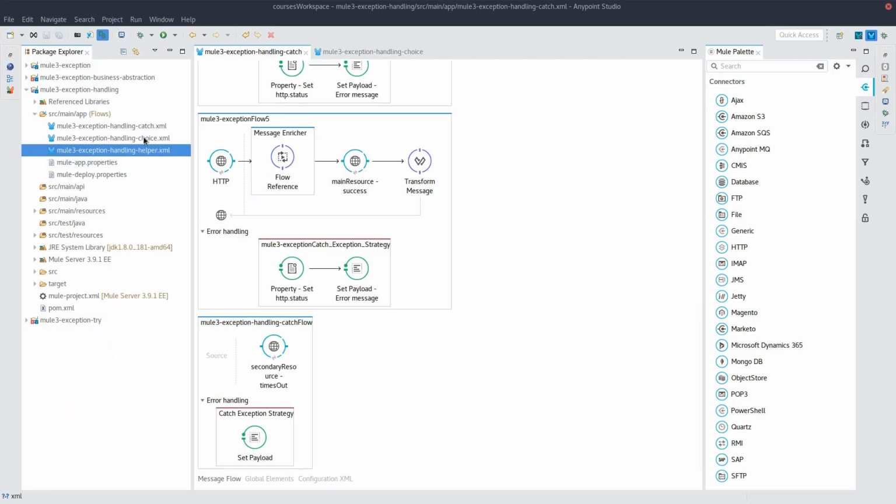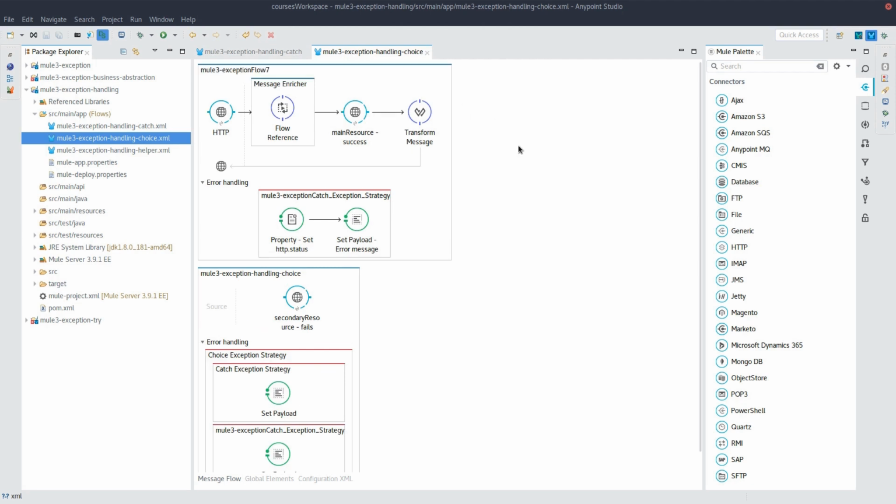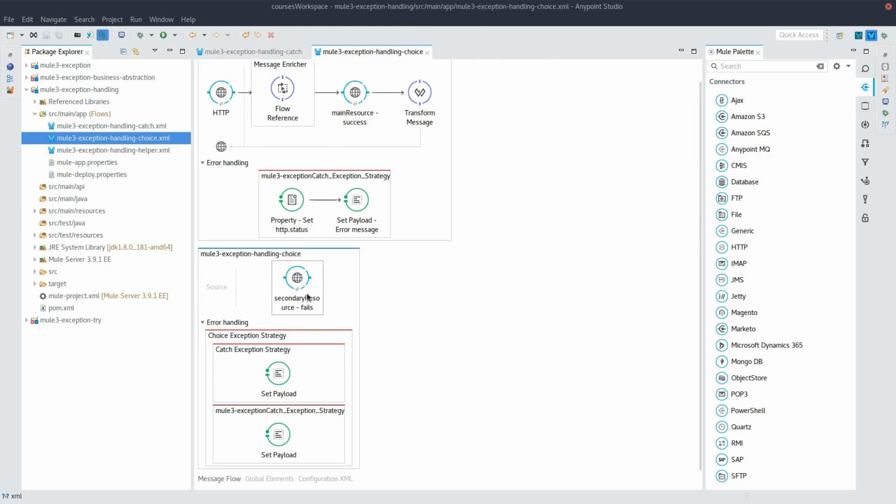And so we'll go into this other configuration file, and the scenario here is that for whatever exception is thrown by the secondary resource, we really only want to replace it, or we want to choose exactly what value to replace it with depending on the exception, right?